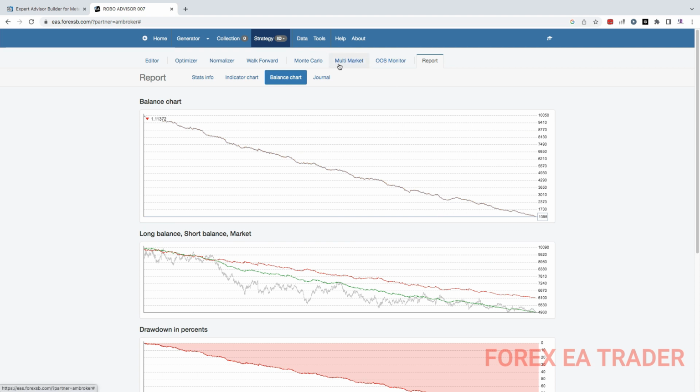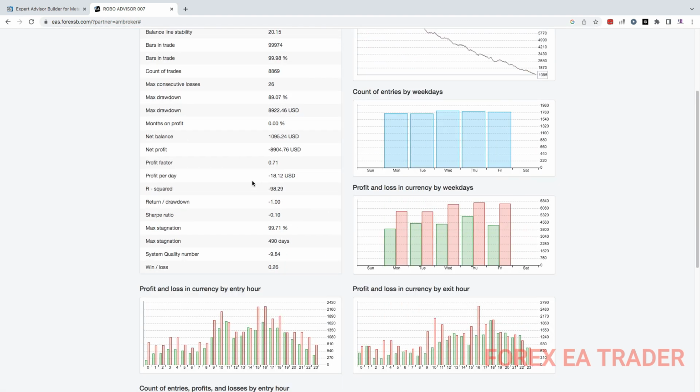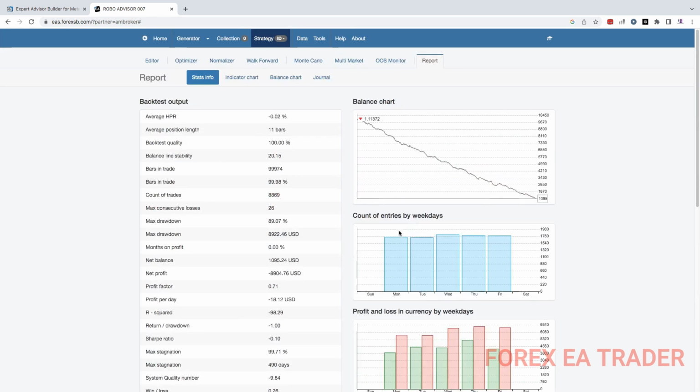So yeah, I said in that video that we probably are not going to use this. You can go through all the stats that this thing is showing. It was just taking losses, as you can see.